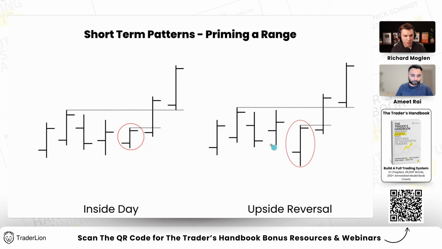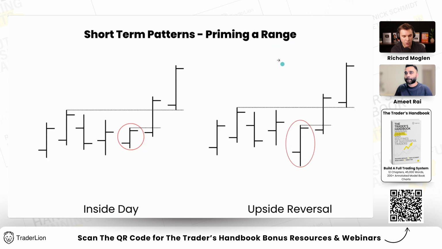All those traders who entered on this day and put their stops here, they're stopped out on the open. It shook them out, and then the stock reversed back upwards and started upward momentum, exactly what they were looking for. And they have to buy it back because they want to be in the stock, and they got shook out. And that buying pressure, again, pushes the stock higher and might push it out of the overall range. So that's why I really like these upside reversal setups, and they happen a lot in the best setups, right before a stock actually breaks out of a range. So both inside days that represent contraction and upside reversals that represent short-term shakeouts are really good to prime a range.